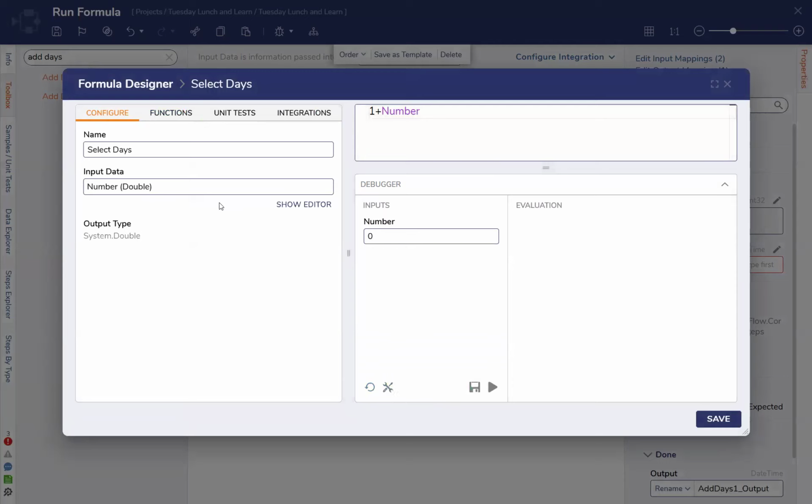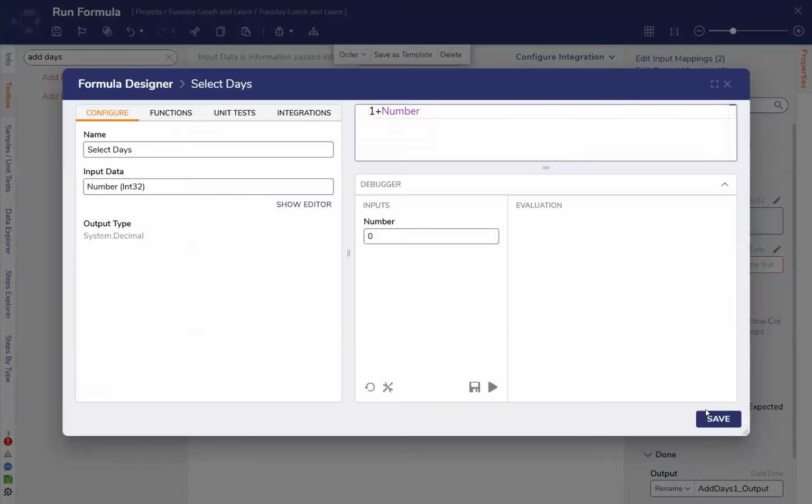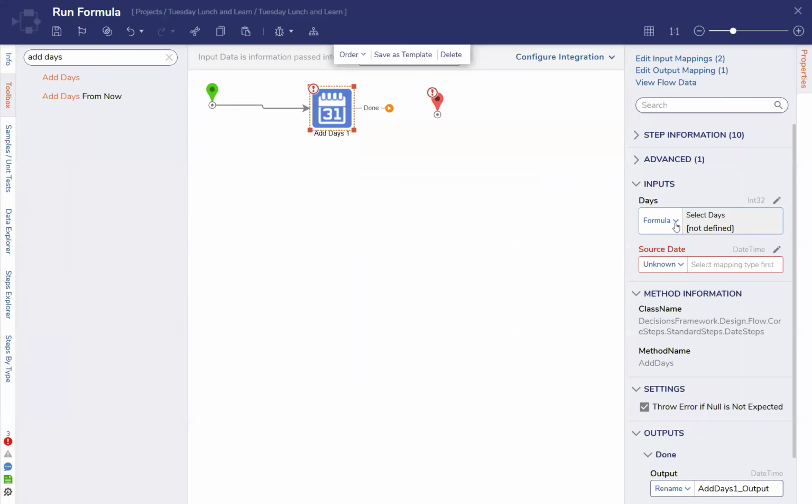Let me think about this. Could you just make the input data type the same? Because your input data type is double and it's expecting an int32. Sure, absolutely. And see if that changes it. And it looks like I'm already seeing it now. No, that's not there. That's just source state. That could be just a DT that we've got to submit over formulas. It might be. I would just take it offline and we'll test some further and we'll follow up with it. Sounds good. All right.